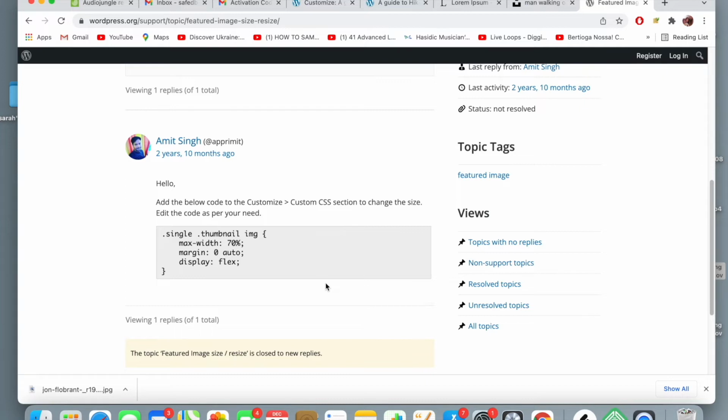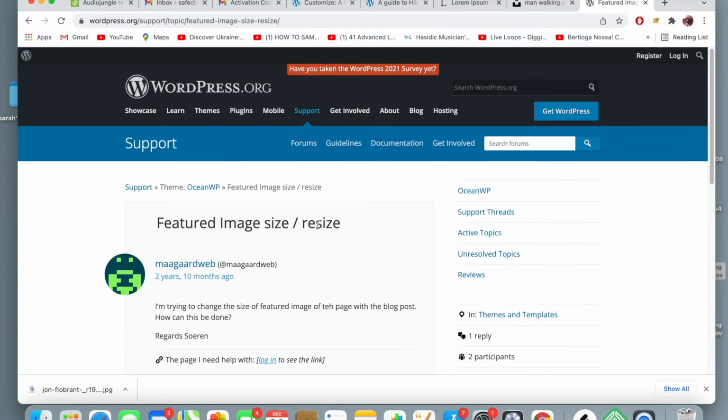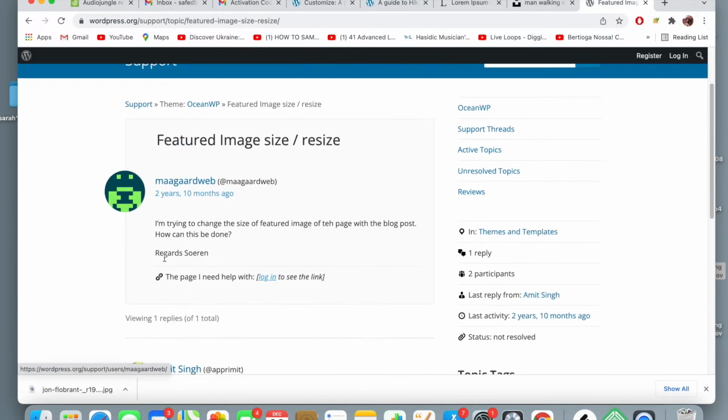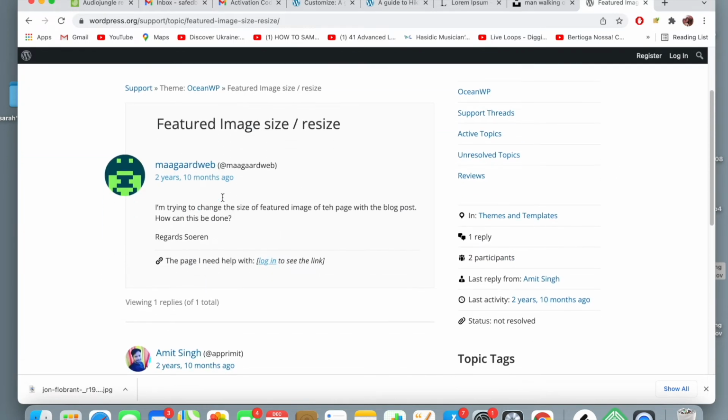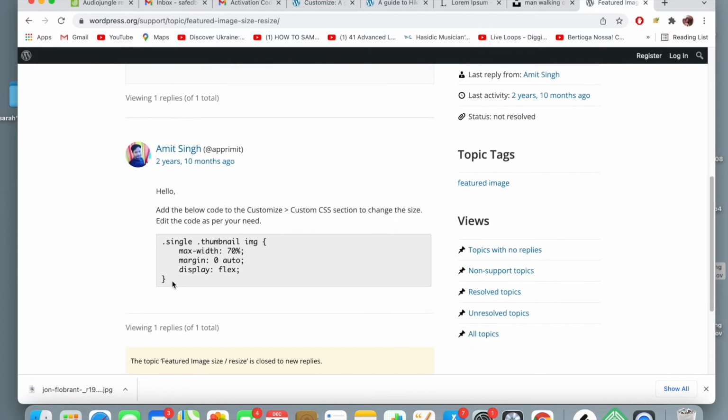So that's really cool. Part of learning WordPress is always searching on Google, looking things up, and somebody probably will have already asked the question that you want. OceanWP did not build in a feature to change the featured image size, which is a little annoying. But this guy went on the OceanWP forum on the WordPress.org site, asked a question, and he gave code. Whoa, this is a storm. Now, where do you put this code exactly?